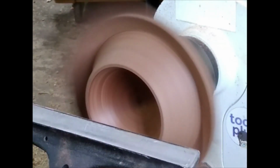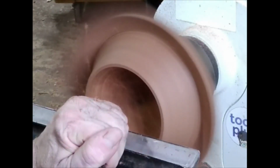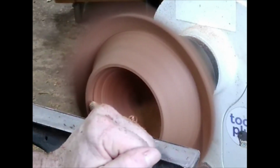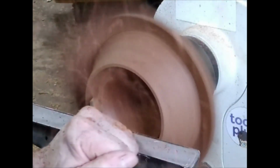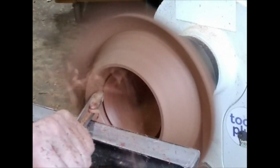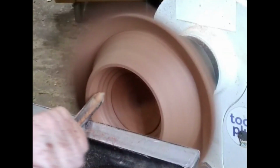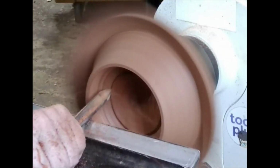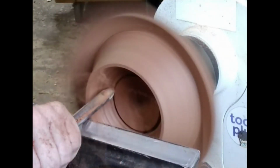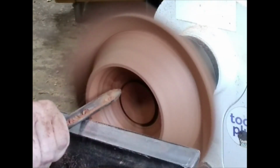Like I said at the beginning of the video, I really want to apologize for not being able to show you shaping the wings down to the bottom of the bowl there. I am taking care of that problem as we speak, and I'll have a new camera coming in here in a couple of weeks. I'll do another one of these bowls eventually, and I will make sure that I have all of the video up for you.